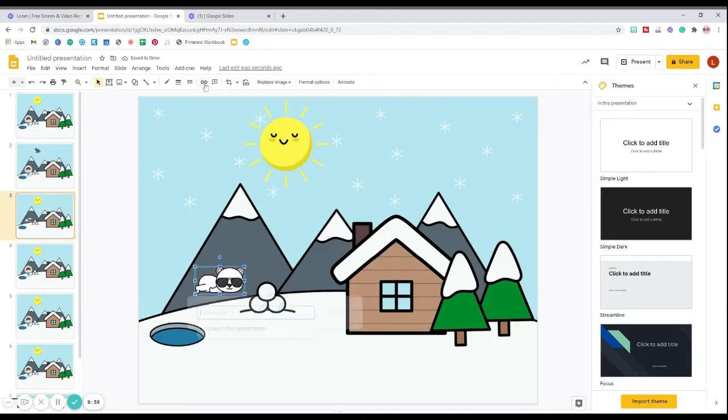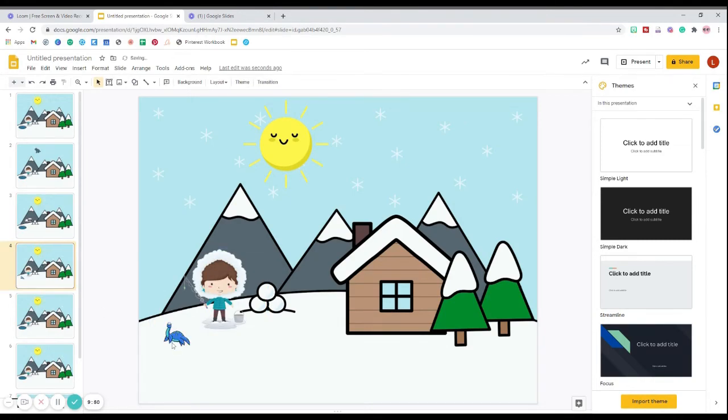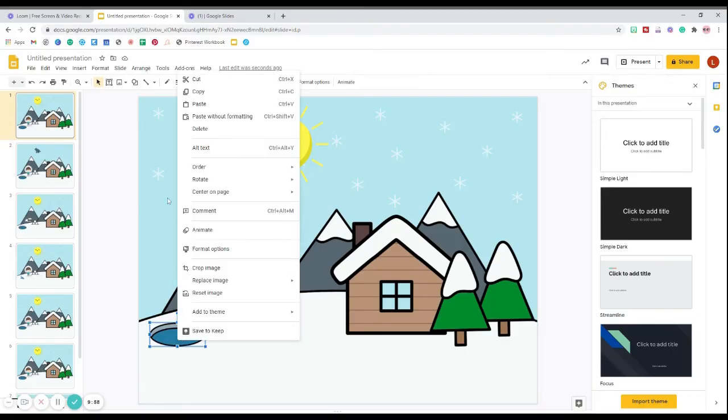Now that that's missing, on slide number 3, I'm going to link the polar bear to slide number 1 so that whenever I'm in the presentation mode, if I click the polar bear, it takes me right back to slide number 1. And you're going to do this for each slide. You're just going to choose a different object to get rid of and then to link it back to slide number 1 or to whatever slide that object needs to be linked to.